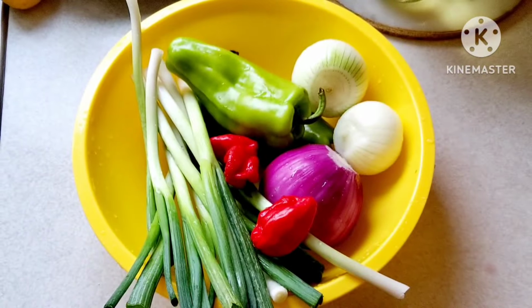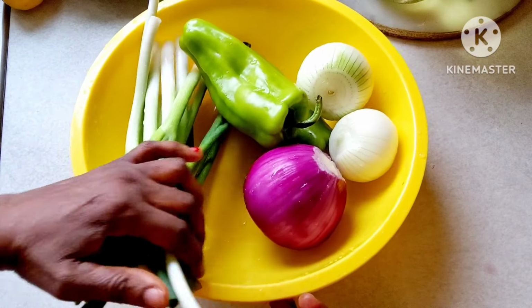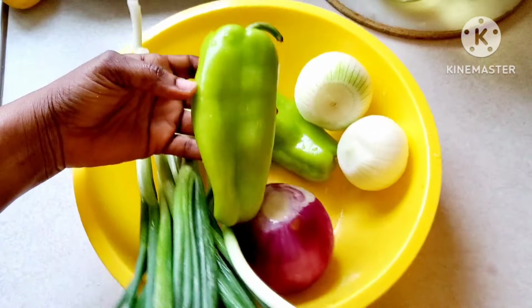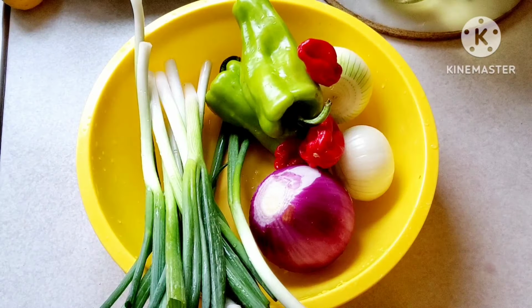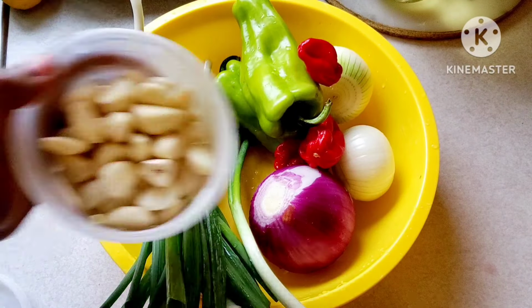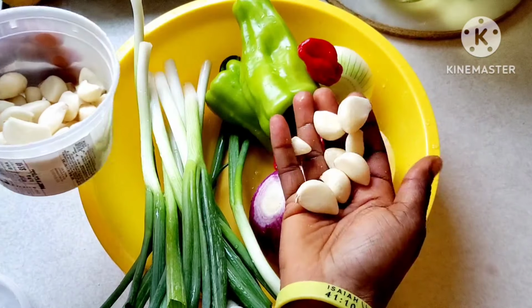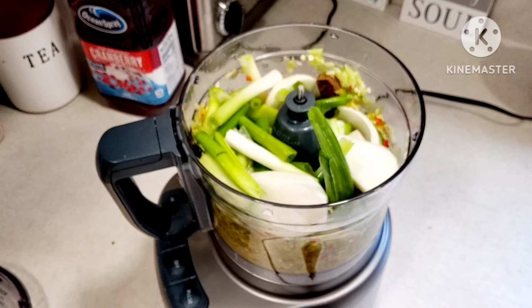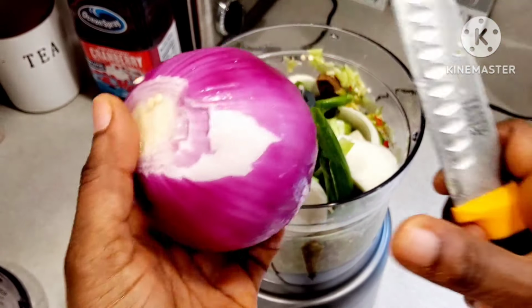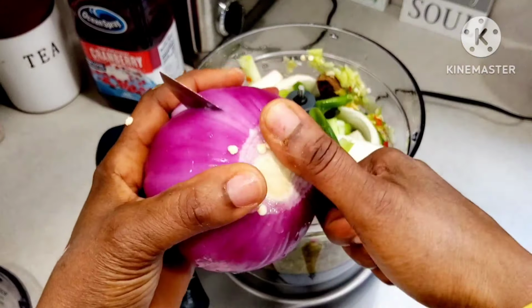Then next, I have here my ingredients. I'm going to add all these ingredients into the blender. I have my scotch bonnet or habanero pepper. I have my green bell pepper. I have onions and also scallions, which is the onion. I also have here some garlic. Yes, I'm going to add this in the blender and it's called knockers. All right, I'm going to add all my knockers into the blender and blend it until it's smooth.